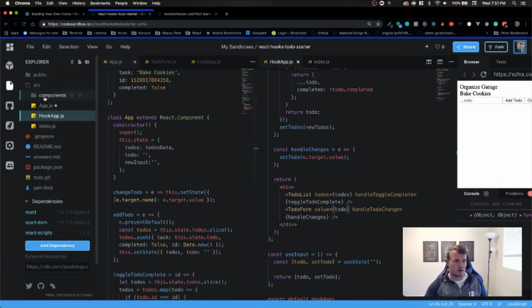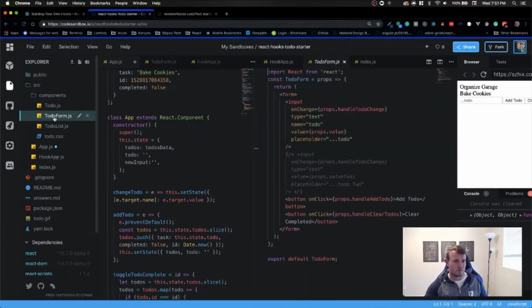let's go look at our input, our form, to do form, and uncomment out, uncomment out. I never know how to say that. You comment out code. Do you uncomment code? Uncomment out code? I don't know. So this input is looking to be controlled by props.value2. Okay, so we've got our second input out here. Uncomment in. Comment in our code. I love it.